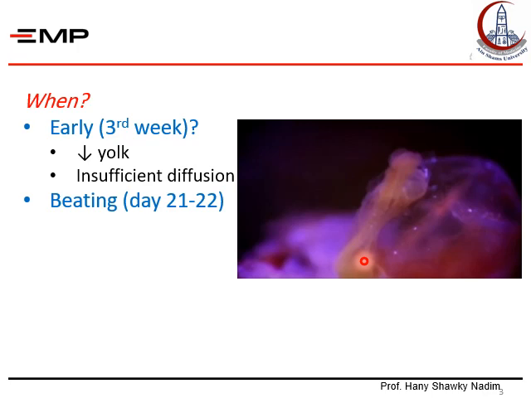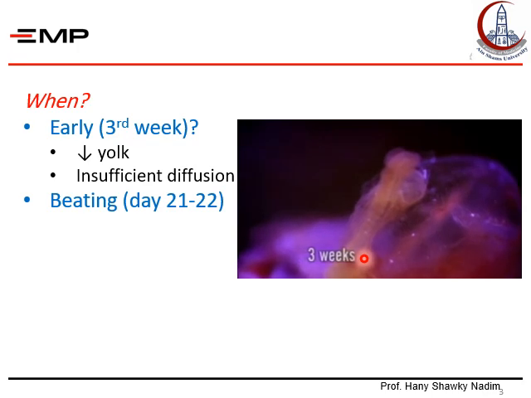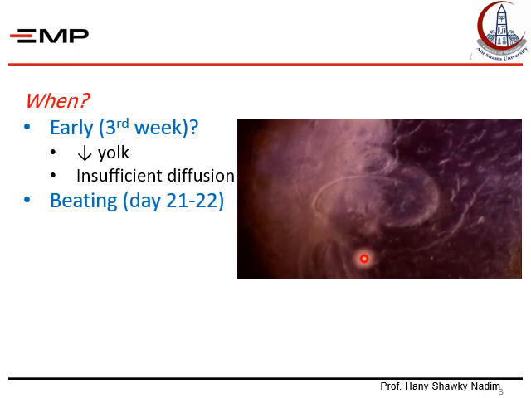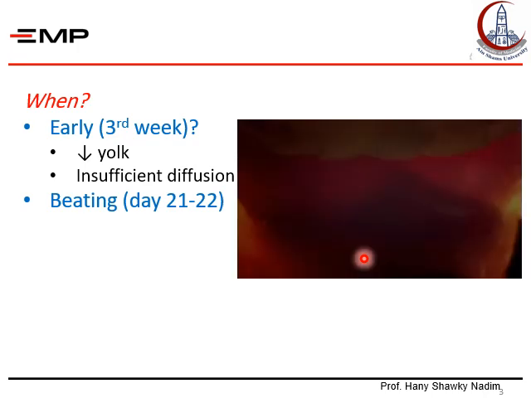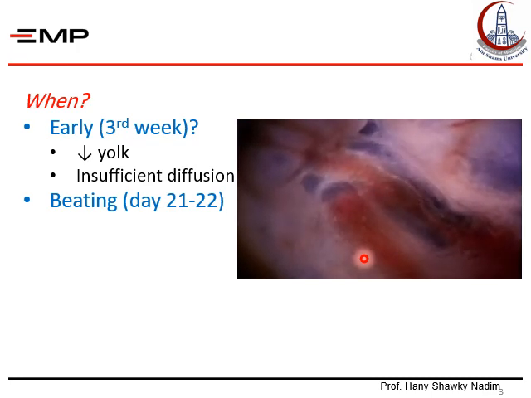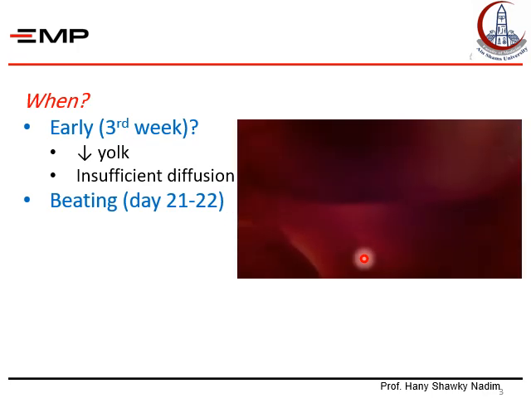We have to say that the heart starts beating during day 21 or 22 by the end of the third week. By that time, you have to notice that the woman does not even know that she is pregnant. Spontaneous contraction of the heart starts at that time and continues till the end of life.